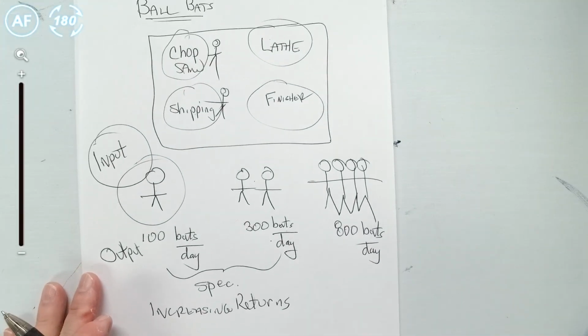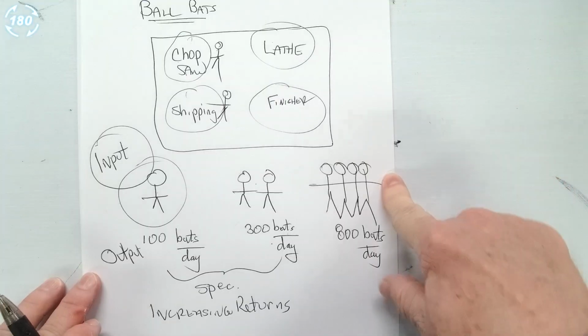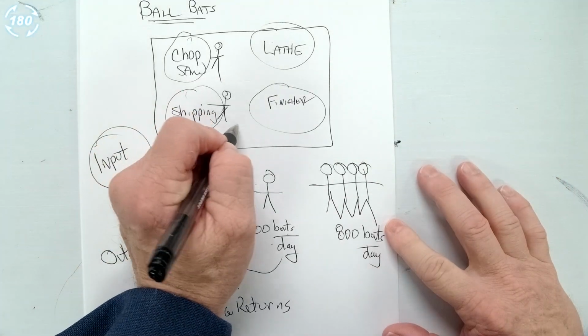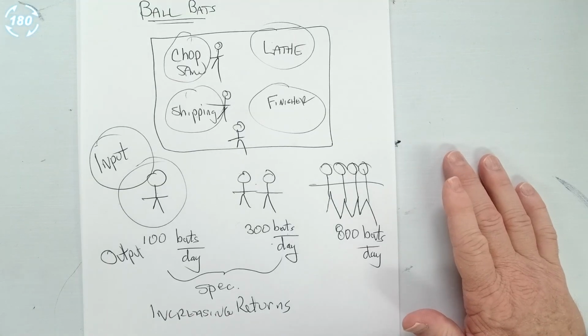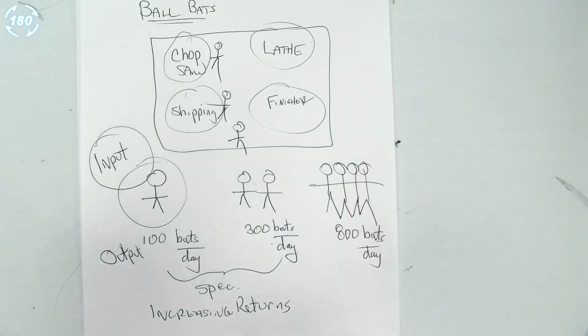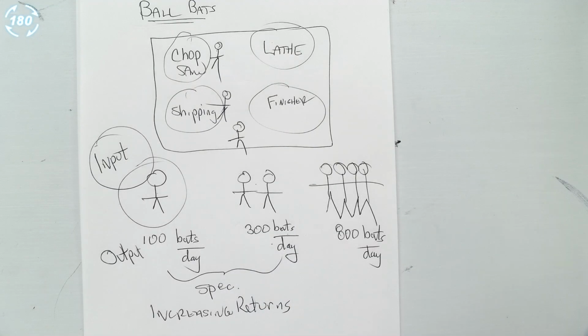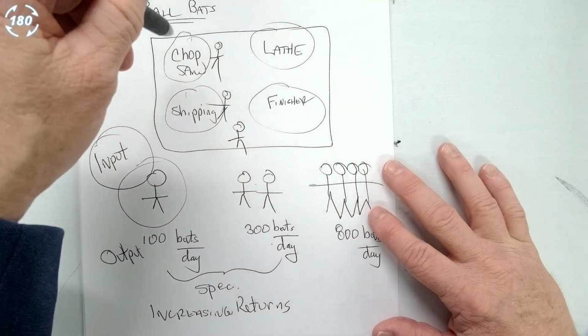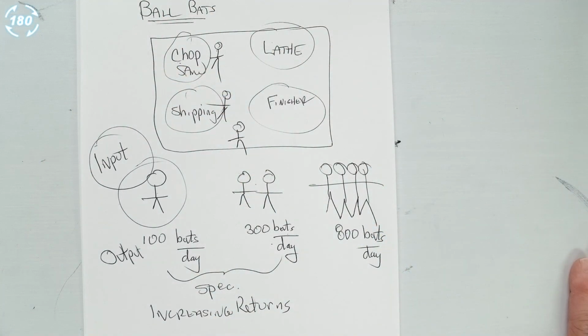Now, I might add a fifth worker and might really get going, because with a fifth worker, I got an extra person here who can go around and spell people off when they need a break and so forth. But at some point, if I keep stacking workers in here to increase output, what's going to happen? You're going to have workers standing around with their hands in their pockets, right? Because they're waiting in line to use the chop saw or the lathe or what have you. Oh, what's happening there? Okay, this is the law of diminishing returns.